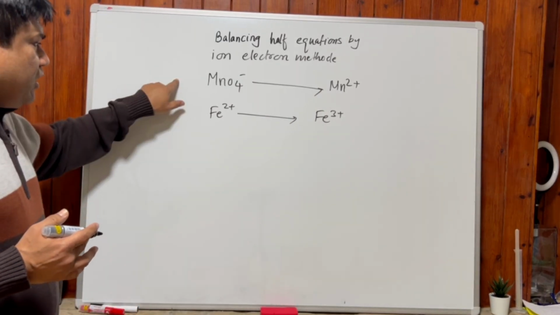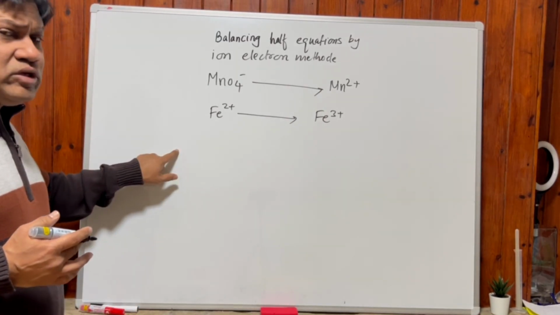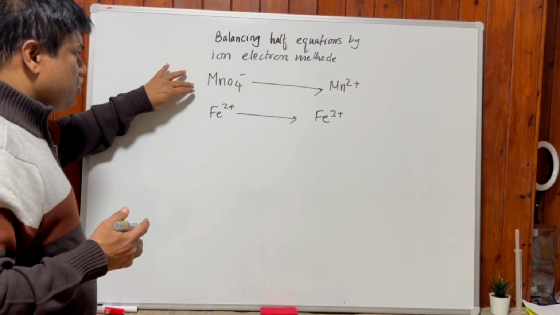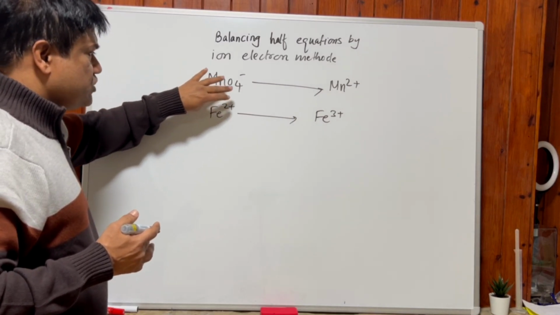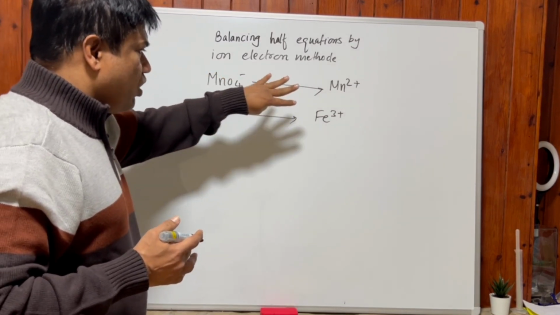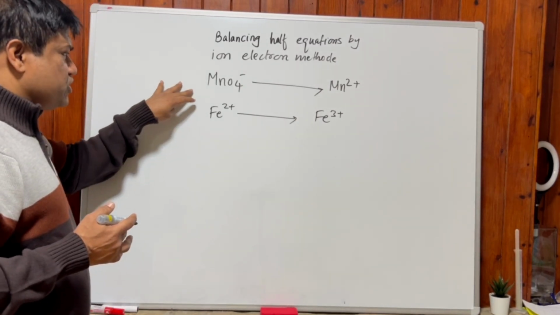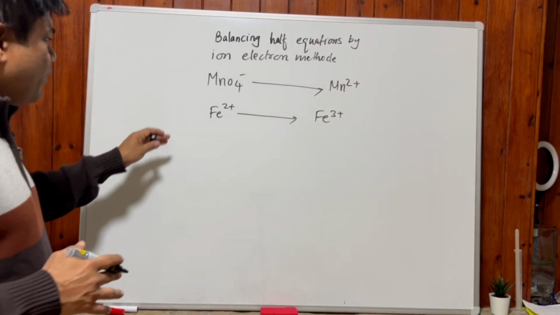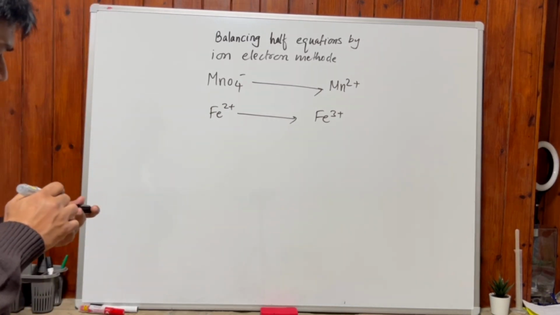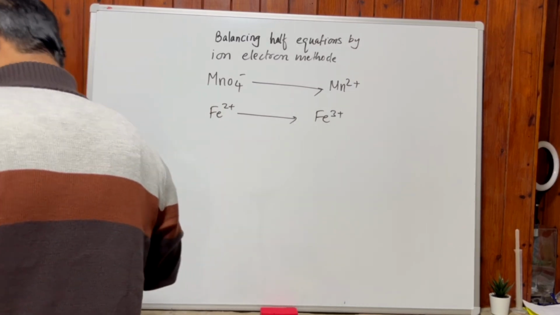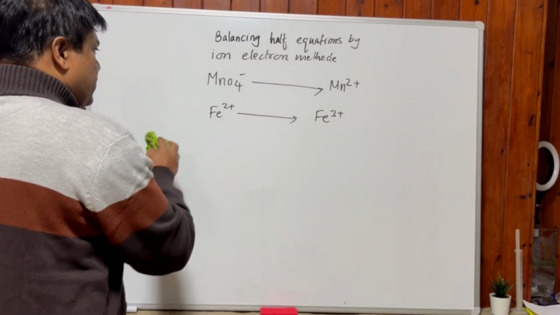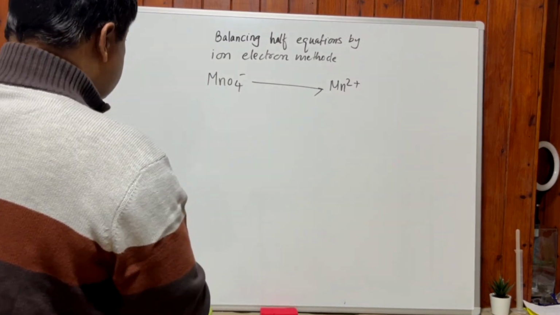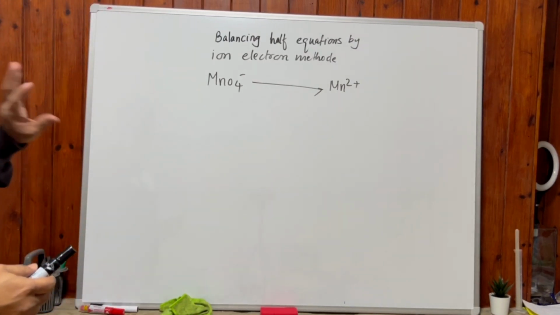Look at that. It is one complete equation, but I split it into two equations based on the compounds or the elements which get oxidized or the elements which get reduced. So these two are separate equations. We are writing these equations separately. So let's focus on MnO4 minus. It becomes Mn2 plus. See that? So how to balance this one?